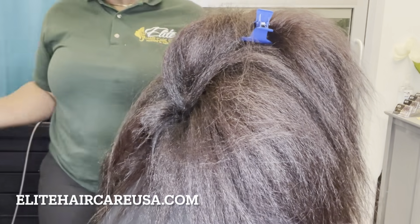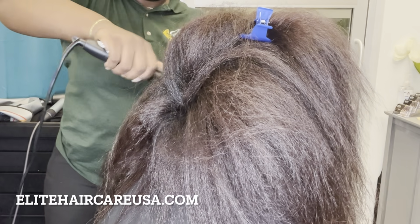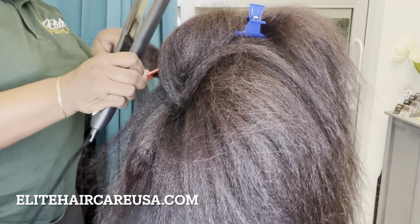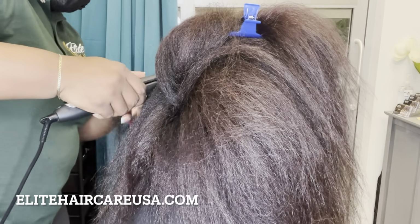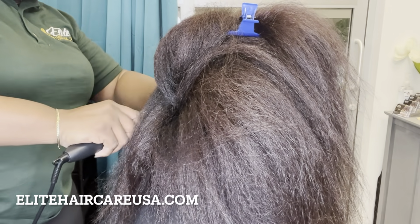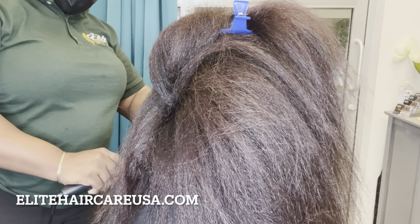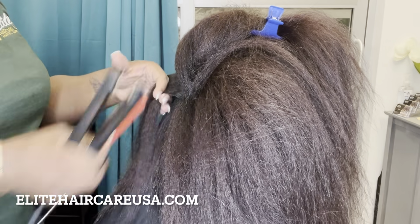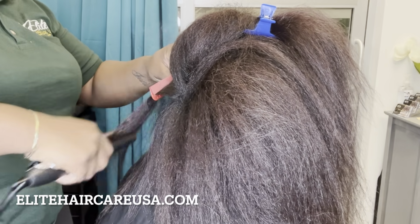All right, so now that her hair is fully dry, I'm just going through and silk pressing her so that we can see our lines, see exactly the extension of the damage, and be able to know how far we need to cut to get her hair in a healthy place.